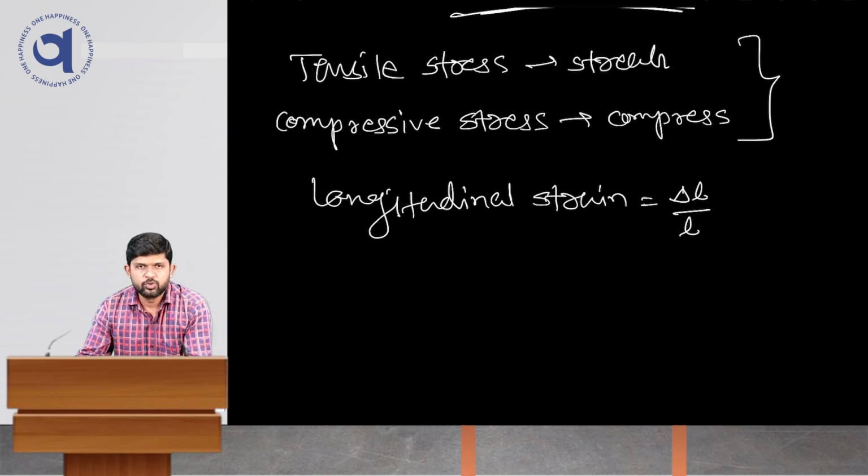I hope you understood very clearly the meaning of stress and the meaning of strain. Stress is the restoring force which is produced inside the rod, or we can say the object, which is, let's say, one dimensional. And the strain is the deformation, or the relative change in its length, right?